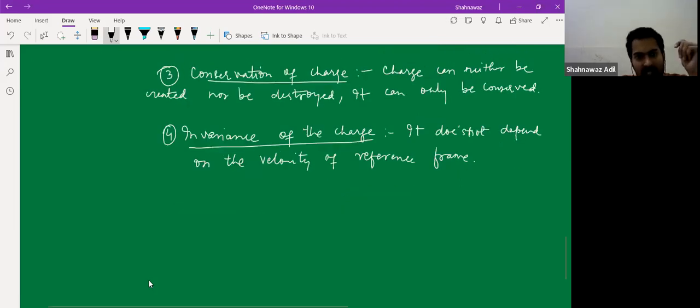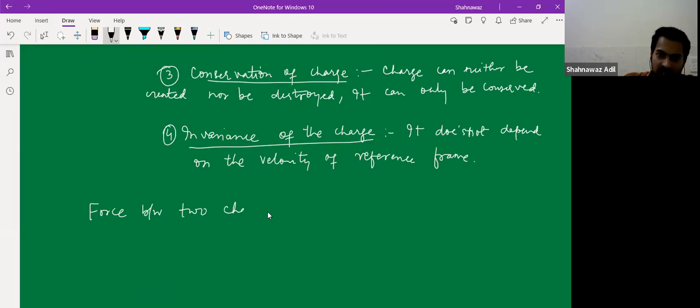There are also some features of the charges: it is a scalar quantity, the smallest charge that a material can have is plus e or minus e, and the unit of charge is Coulomb. And lastly, in the previous class, we learned about the force between two charges, which is explained by Coulomb's law.